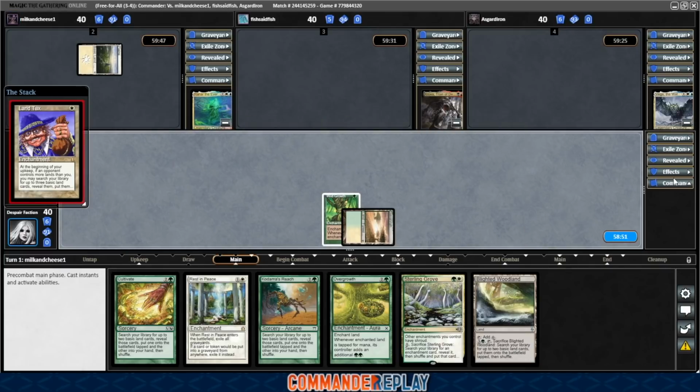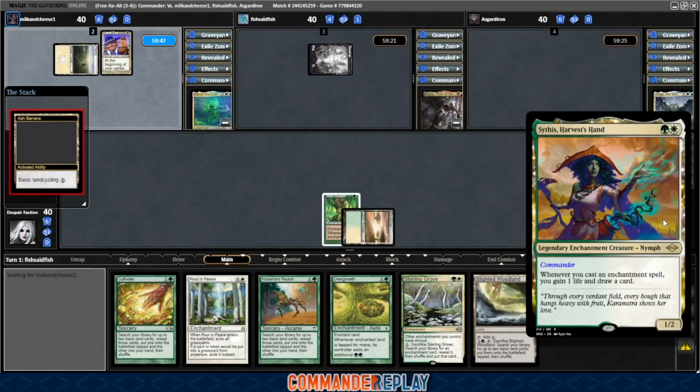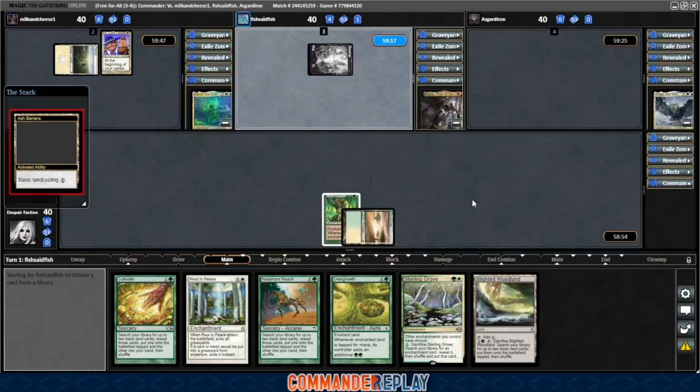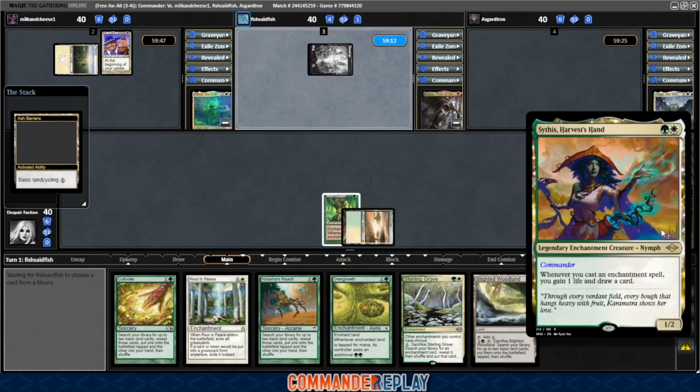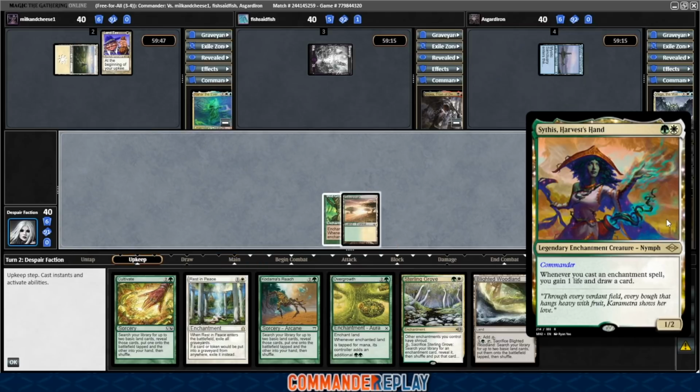So we see a Land Tax coming in for the opponent. Sythis is a 2-mana 1/2. Whenever you cast an enchantment spell, you gain 1 life and draw a card. Pretty wild. It is a 2-mana value engine and just does ridiculous things. With a deck like this, you can be easily out of control by turn 4 or turn 5. This card is way undercosted for what it should be. For being a commander, having permanent access to the Enchantress effect, it should be at least 3 or 4 mana.